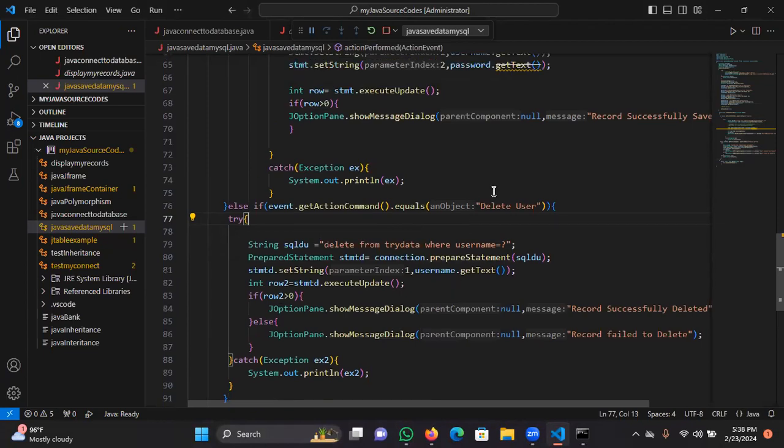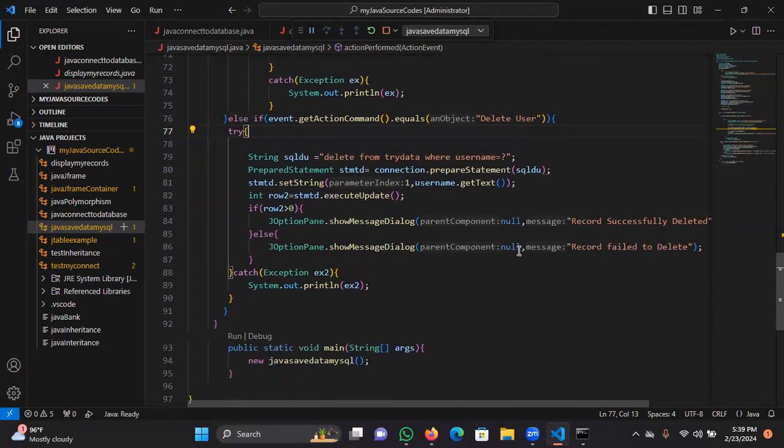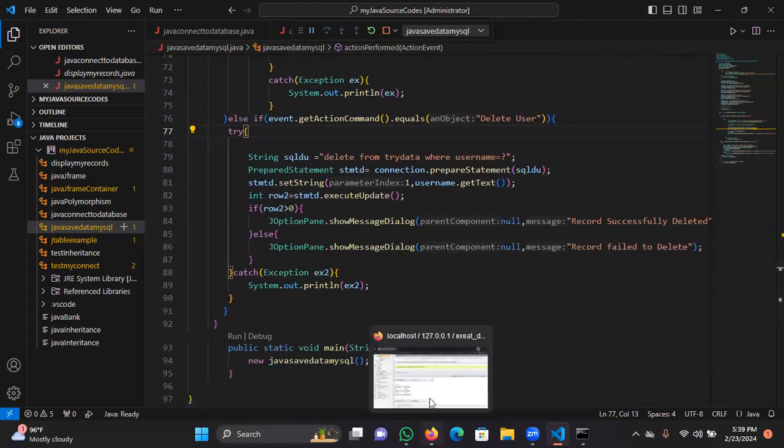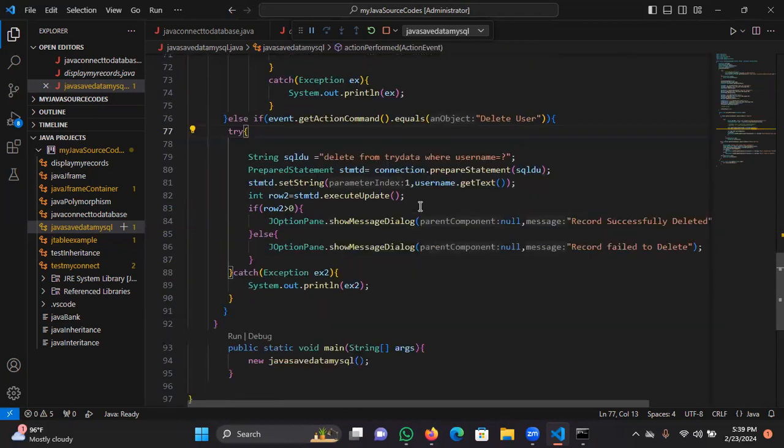So now we can view or display record, we can insert record, we can delete. Then the updating record. So how can we update record?